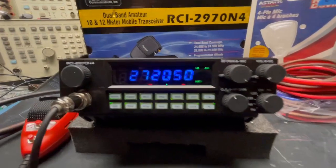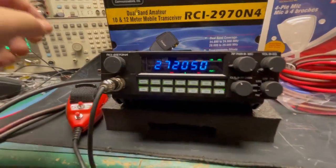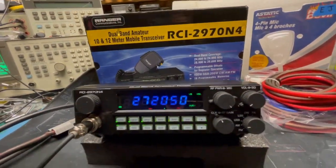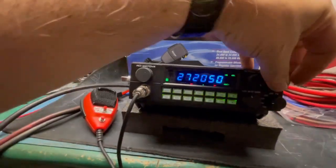And here's all the power levels we're going to see on that. I showed you the talkback. You heard the echo. Audio, check, check, check. Yep, you can hear the echo. And we'll just pop it on the air real quick.